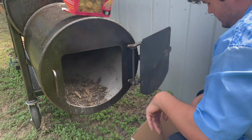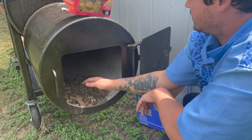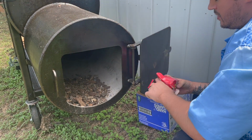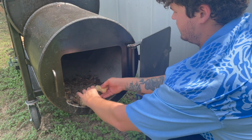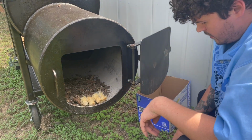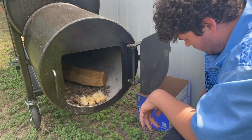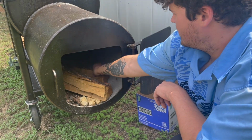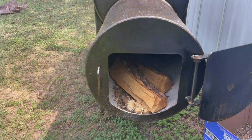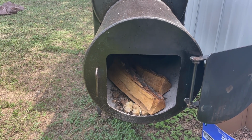I got a pretty good amount of fires in this video, so you can just kind of check those out and see what you think. And I'm using regular size logs, because I'm not gonna cut anything. So just the regular size logs, and I don't know what those things are. I just saw those at HEB, and I was like, I'm just gonna get those. Like, I don't care. There's no right or wrong way to start a fire. Just get whatever you gotta get and start the fire.